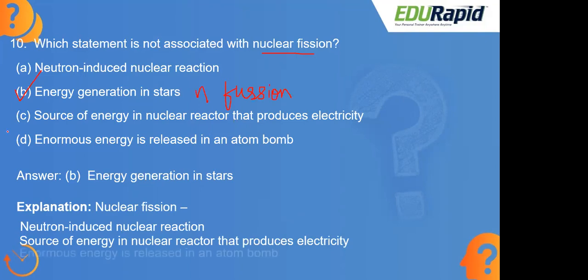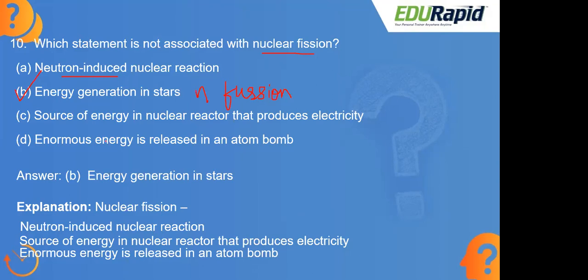When we are looking at nuclear fission, it is a neutron-induced nuclear reaction, where there will be release of neutrons when a heavy molecule starts splitting. During the splitting, it also releases neutrons, so we can say that it is all a neutron-induced nuclear reaction. And the second point, the source of energy: a nuclear reactor produces energy. In the nuclear reactor, heat is used to produce steam, and the steam is then utilized to turn the turbines that generate electricity.